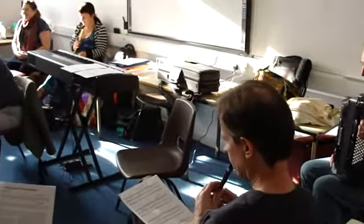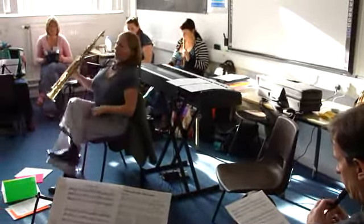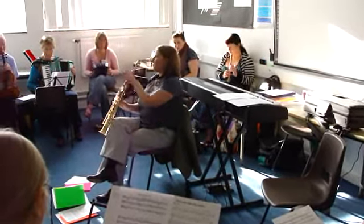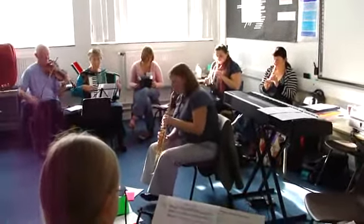Middle and bottom. So because we haven't done that turnaround back into the tune, can we do it with all the harmonies but the second time through? So we're going to do one time through the whole tune all together, then blast into harmonies and see if it works. Okay? Yep. Good. One, two, three, four.